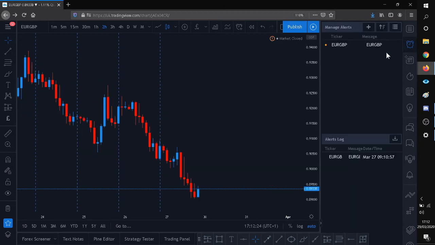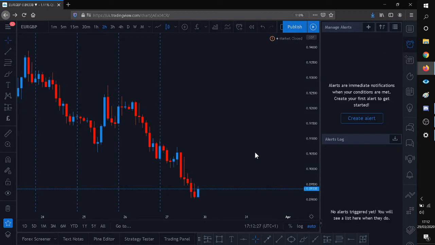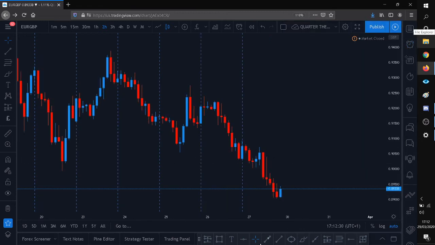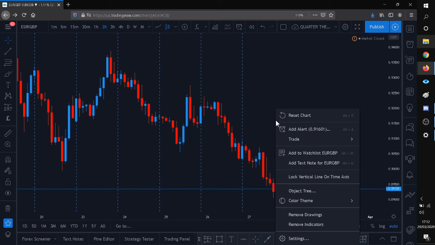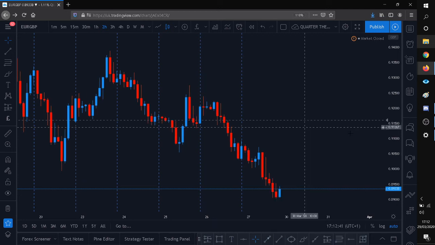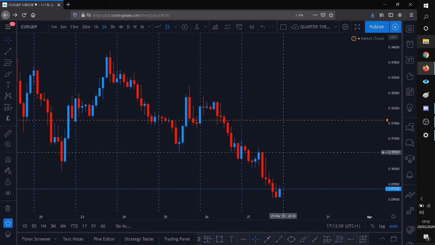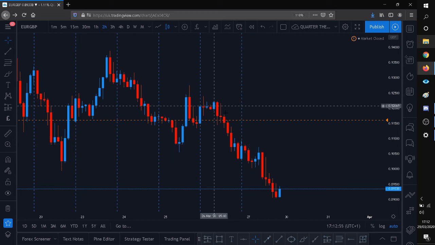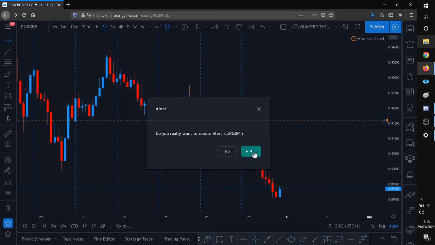So say for example, if we delete this alert here, say for example, we wanted to have an alert for this area here, you can right click, add an alert, go create, and then this alert line is created here. So if the market actually comes all the way and then crosses this alert line, you will get notified on TradingView or your mobile phone or your email. You can set it up multiple ways now with the technology that's come out, which is great. There's different ways of setting alerts.